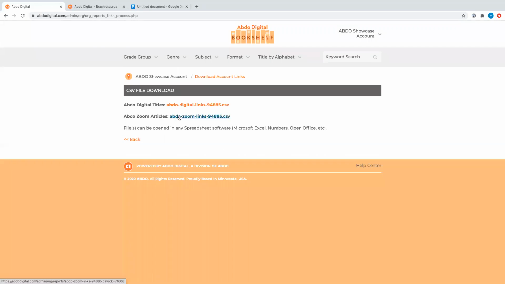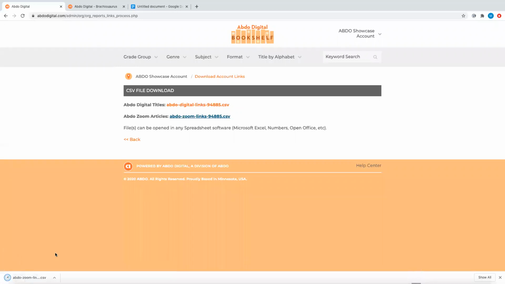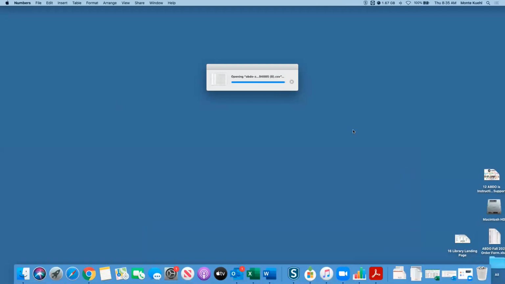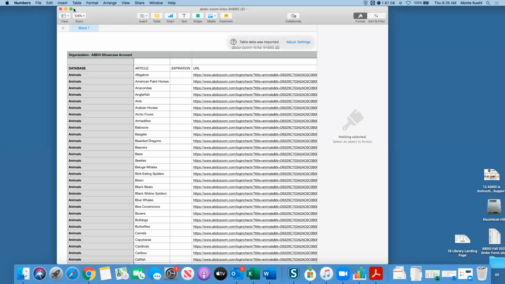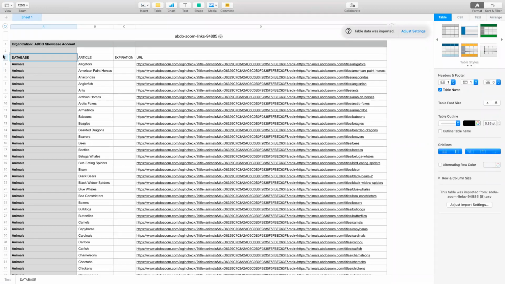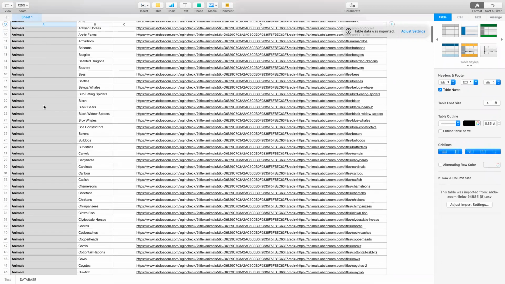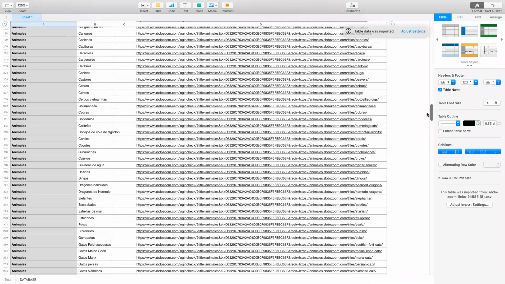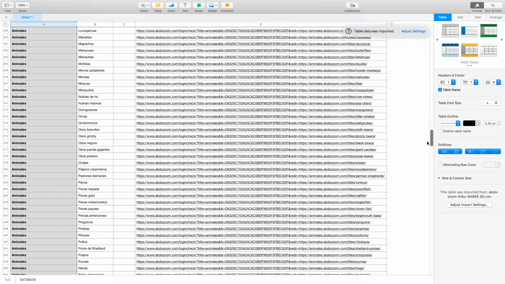As an example, if I select my Abdo Zoom articles, it's going to pull up this link for me, and it's downloading a file. Here you'll see the database is listed, so it shows the animals. Then we get down to the animales, which is the Spanish version of animals.